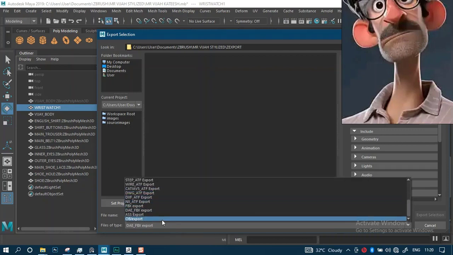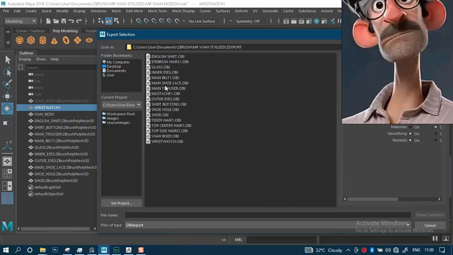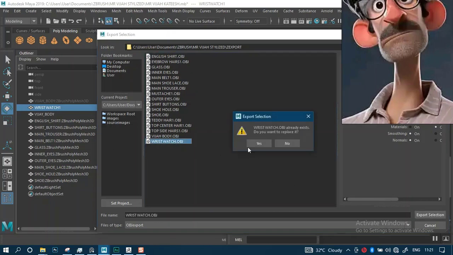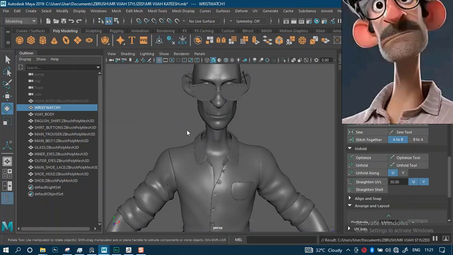So I'll scroll down. This should be okay, this is ZZ export. This is fine, this is where we're supposed to be. Wristwatch. So I'll just replace it with this.